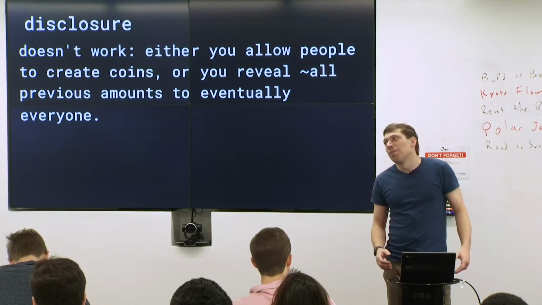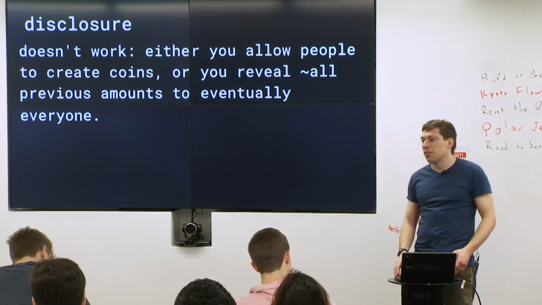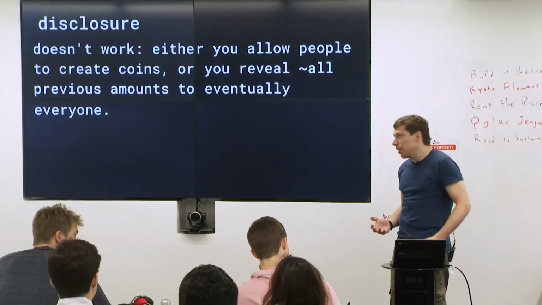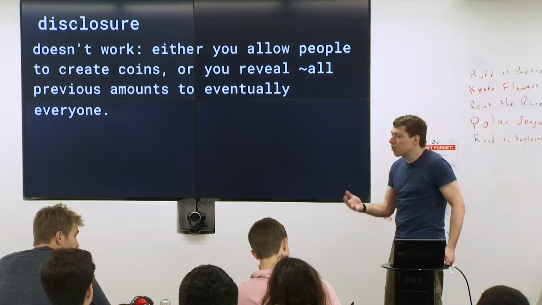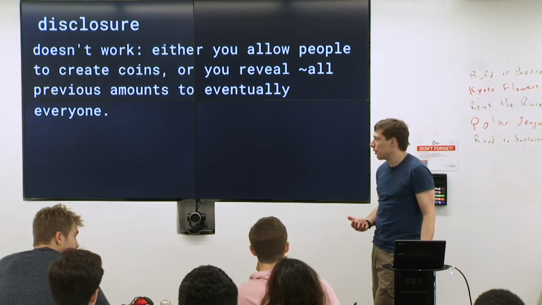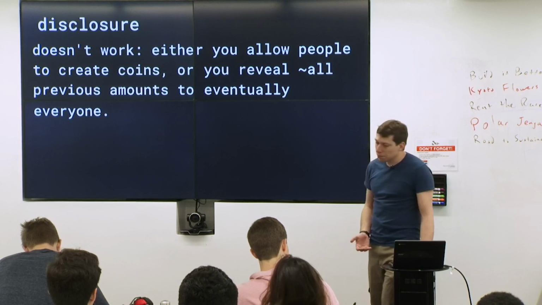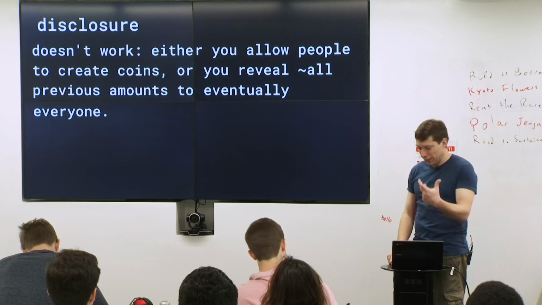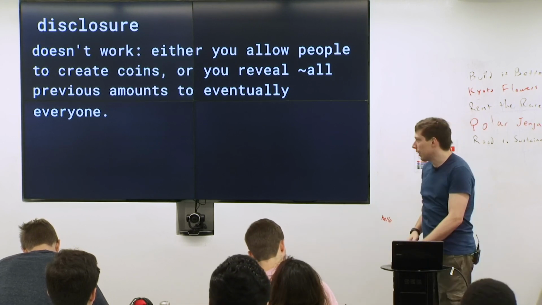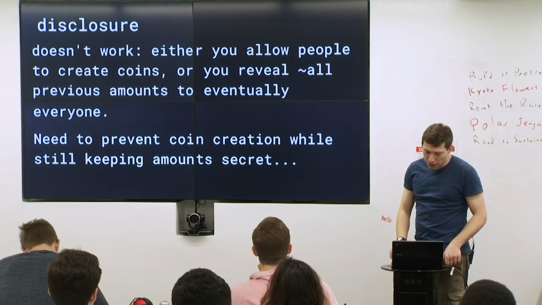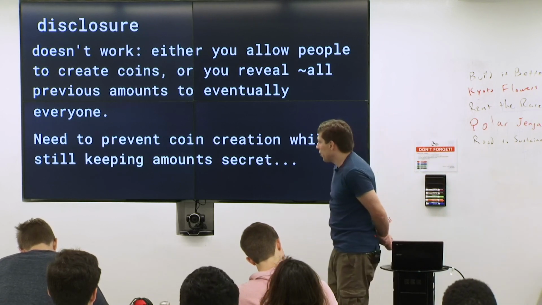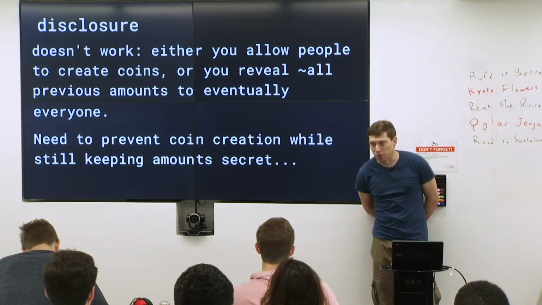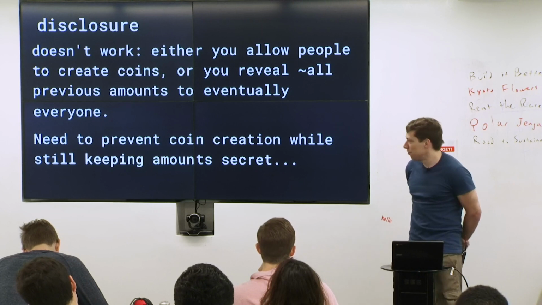So third parties, the miners, or maybe people who are just looking at the blockchain who aren't really receiving any funds, maybe it's hidden from them. But once you start actually using the system, you're going to basically be able to see everything. So that's not great. And it would also be really annoying, because when you receive coins, you have to go back through thousands of transactions to make sure that didn't happen. So we need to prevent coin creation while still keeping the amounts secret. This is a tricky problem, right? Any general ideas here?